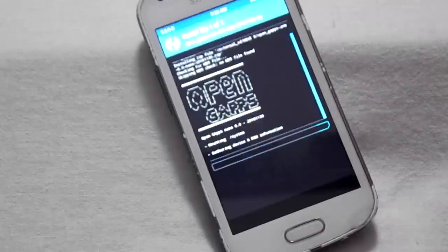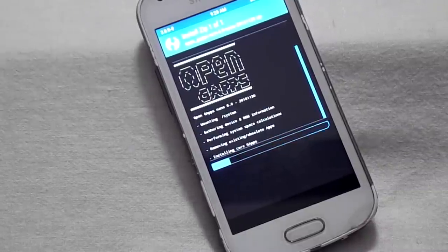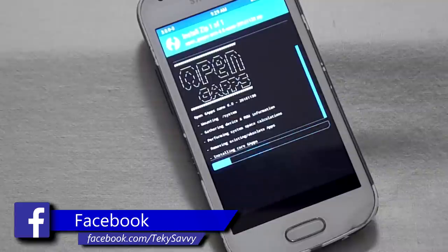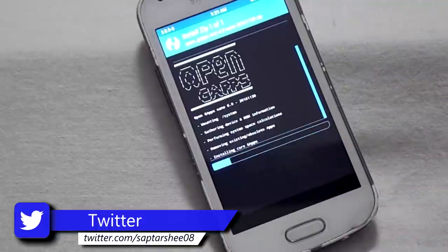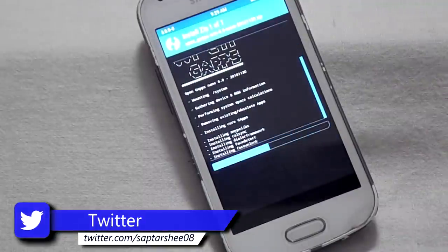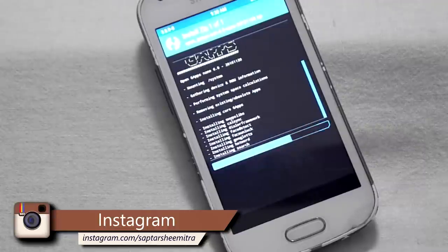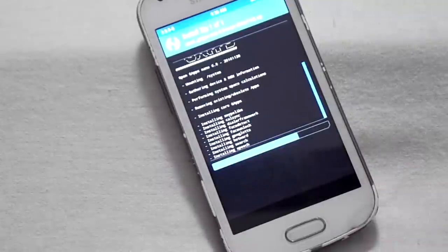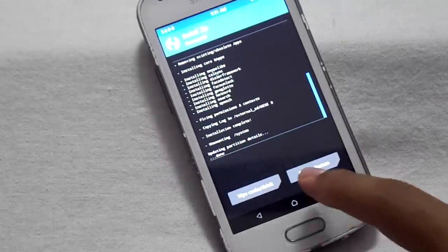This is the last step, and after this you just have to reboot your device and the Google Play Store and the other things will be installed. Now select reboot system.